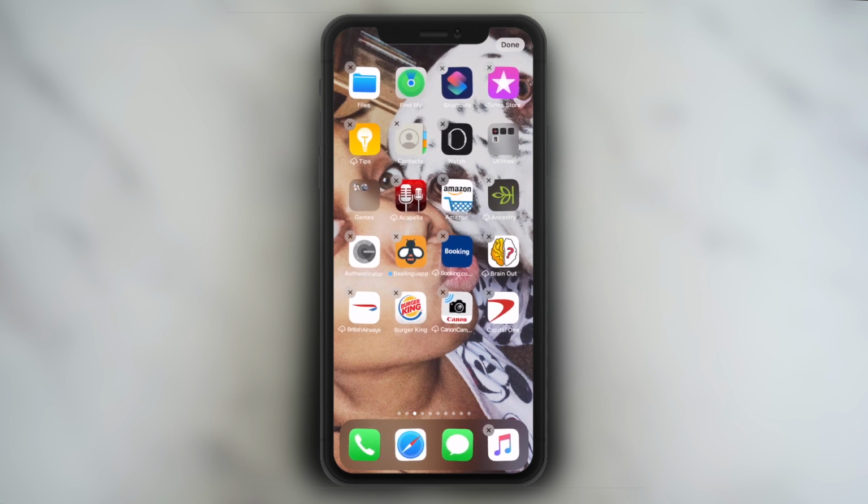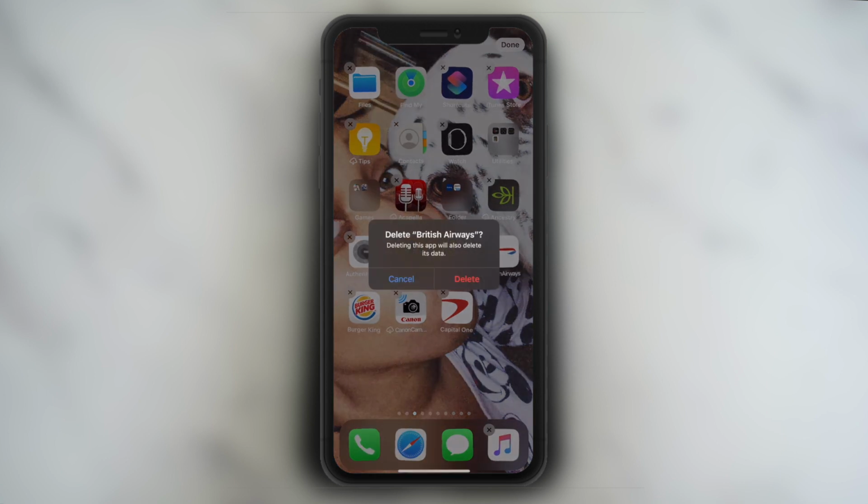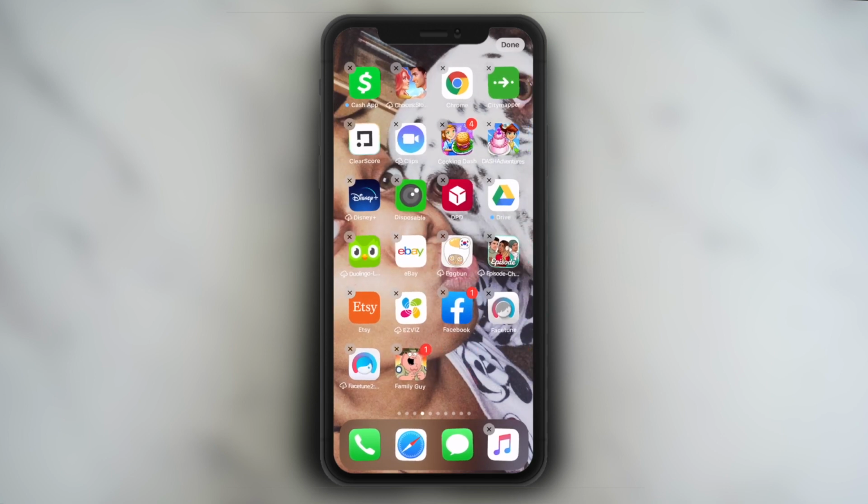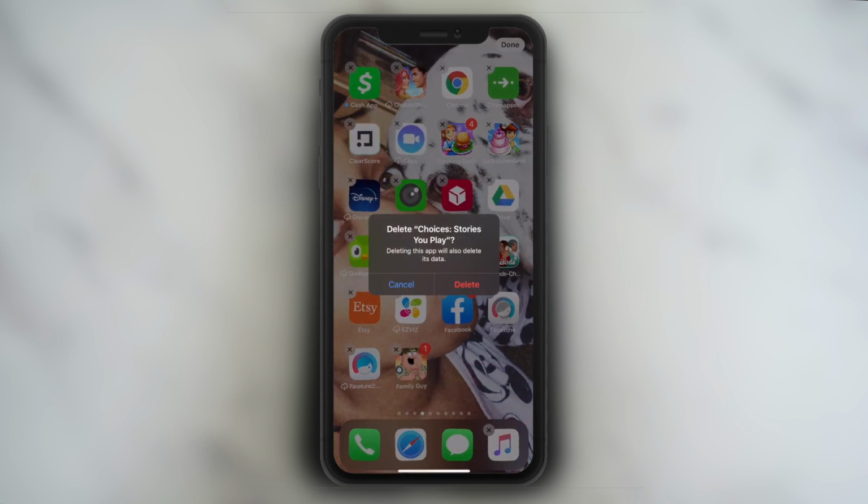So I'm basically going to do that now, but I'm doing a mixture of offloading and deleting the apps via the home screen. So it's definitely down to your preference, see how you feel, but I preferred looking at my home screen and just doing the long way, but this is how I'm gonna do it, so please enjoy.